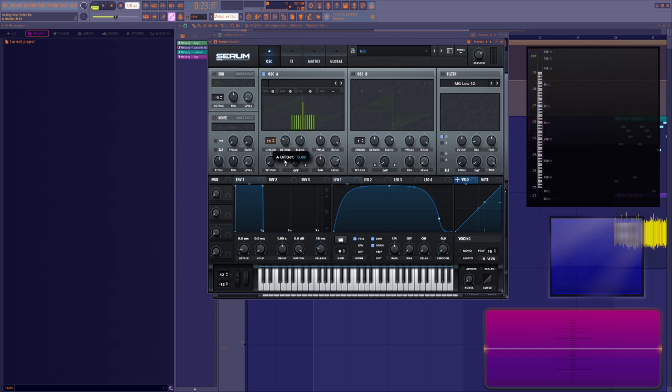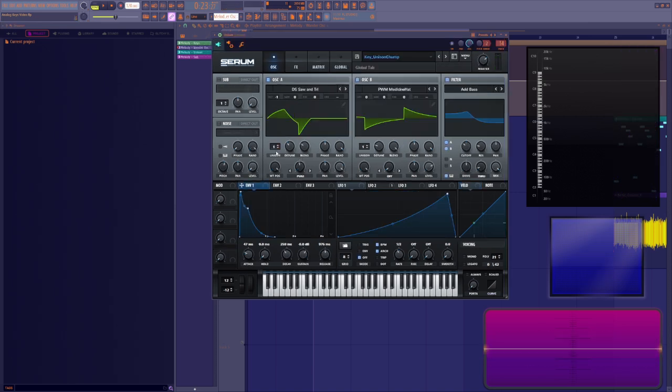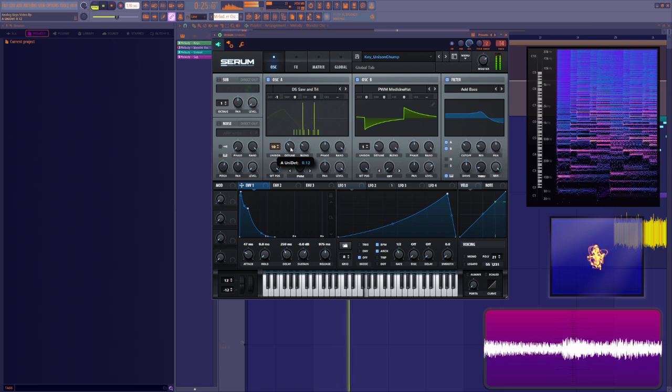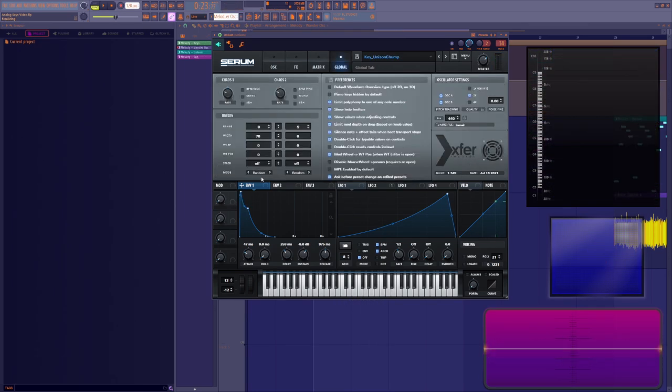And as you can see here, that's because when you change the detuning, the different voices are evenly spread apart, and you can make the middle voice a little quieter than the rest of them. So if I turn my Unison on here, you can see it's doing something slightly different from what the other one was doing. So all you have to do is go into your global tab, and then for the mode, pick out random.